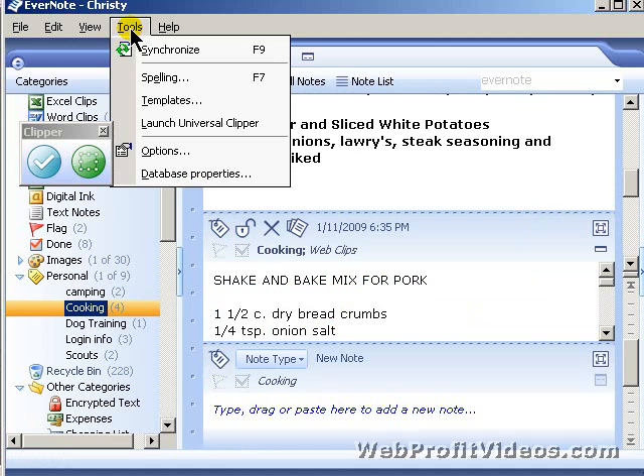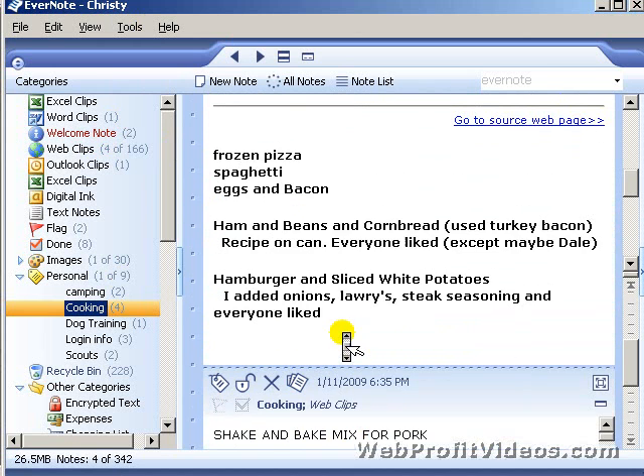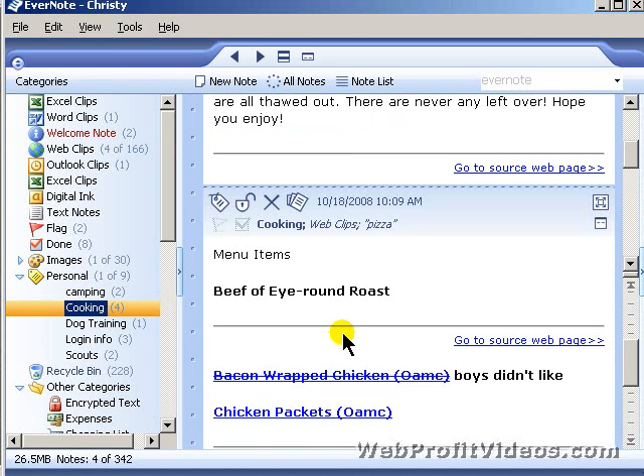So all the notes are in chronological order. There are a lot more options for setting things up — how you want to use things, and synchronization. There's an online version — I'm not sure if that's part of the free version or an upgrade — where you can use it online and local and synchronize the two. In the comments, ask me about anything you're not sure of, and I highly suggest you grab it.